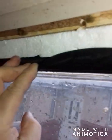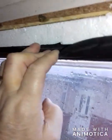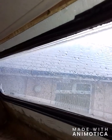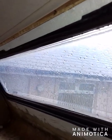Not there. So I'm just wondering whether I'm better off leaving it and putting my wood there underneath. I've never seen that, man. Yeah. I don't know what to do now.